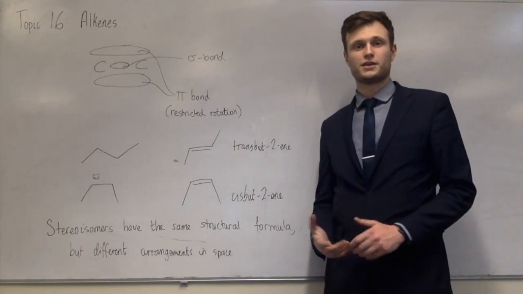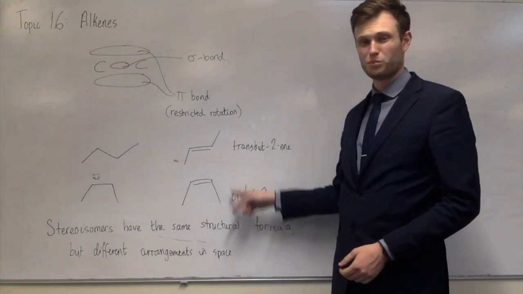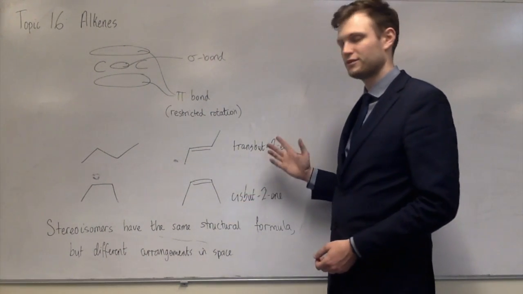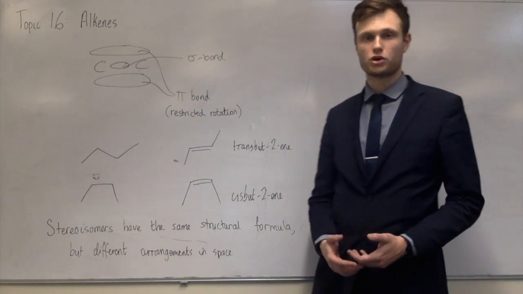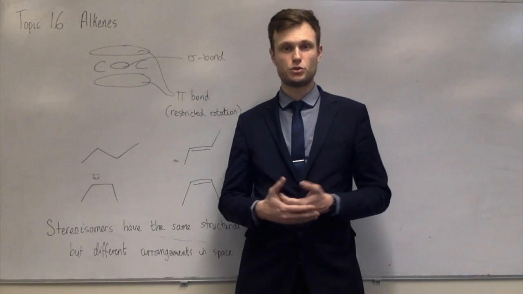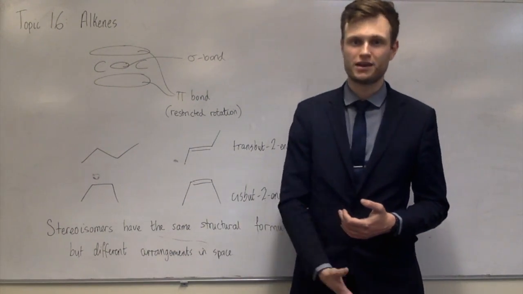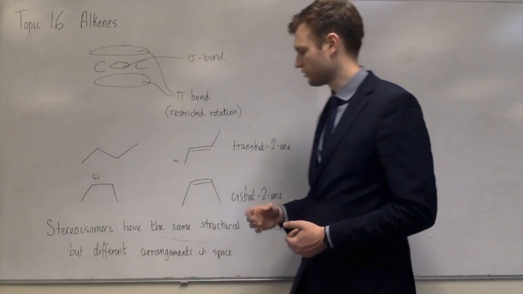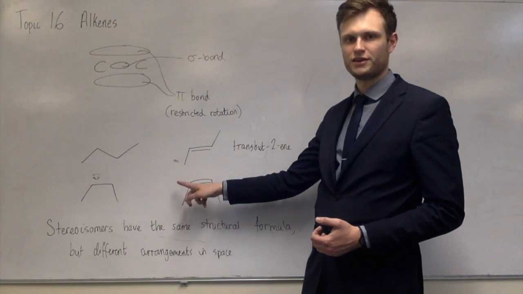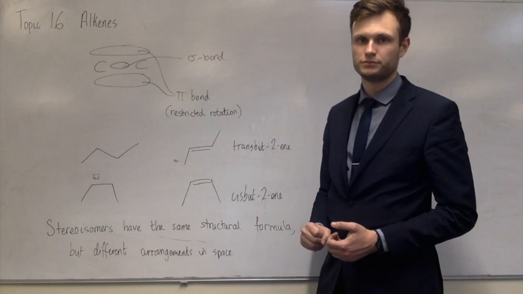And wouldn't it be great if that was as easy as it was? But most chemicals are more complicated than just trans or cis-but-2-ene. And so we need to talk about how you do it for more complicated chemicals. And to do that, I need to really explain what cis and trans can do and what they can't do. Now, cis and trans naming only works if the group on the left-hand side, as I've drawn it, and the group on the right-hand side are the same.